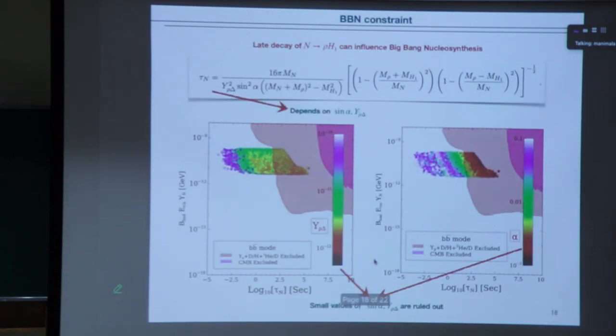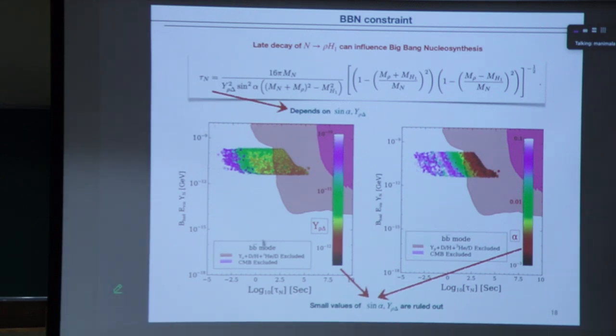And this is my last slide. Because there are many late decays involved, late decays are practically in all of the scenarios playing a crucial role. Where rho is underabundant dark matter, then the late decay of N compensates the relic abundance. In the second case, the late decay of rho gives a significant contribution to the relic abundance. One also has to take into account the constraint from Big Bang nucleosynthesis, because if it decays too late, then it can inject a sufficient amount of energy into the thermal plasma, which will be in contradiction with the BBN constraint.